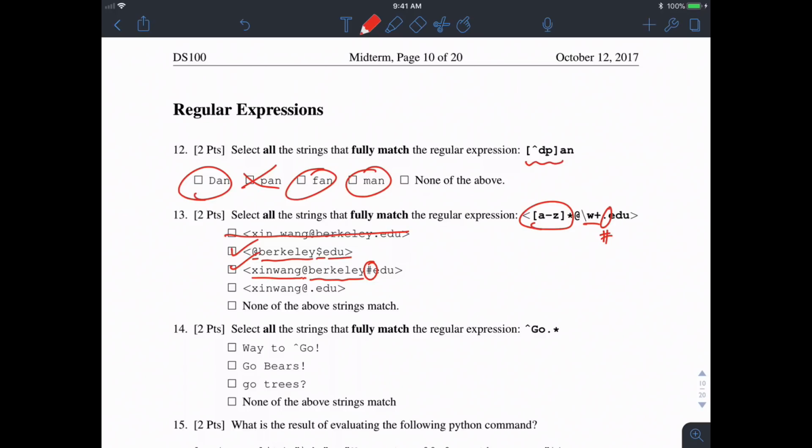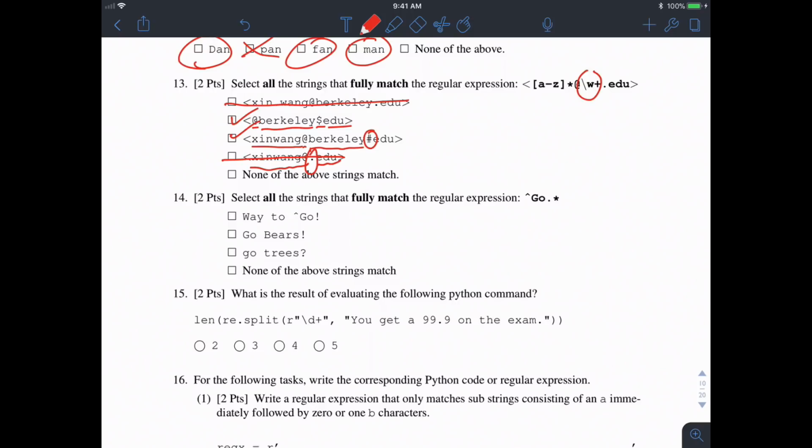And here, the answer is no. It's because there are no alphanumeric characters after the and sign and before the dot. So the edu works up until the and sign works, but here we need at least one alphanumeric character because of the \w plus, and that's not given, so the fourth option doesn't work. So here the only correct answers are 2 and 3.